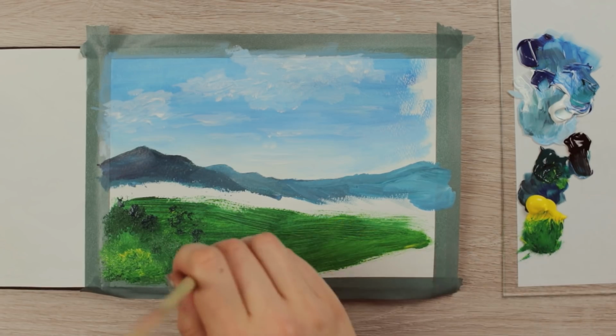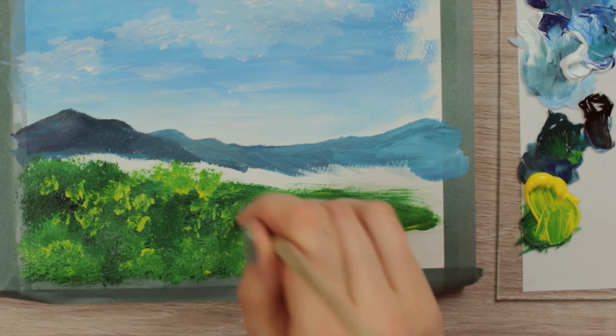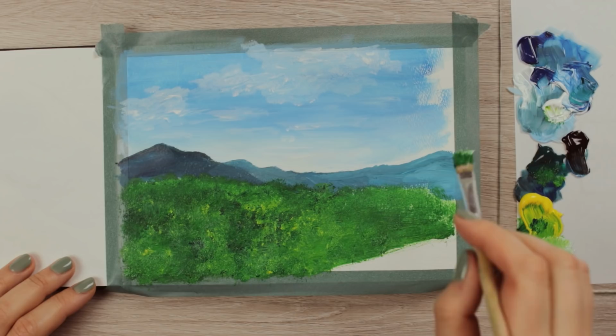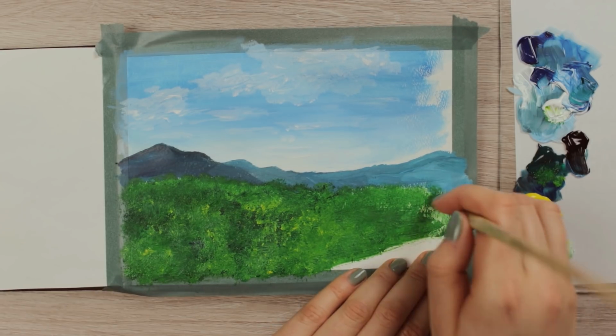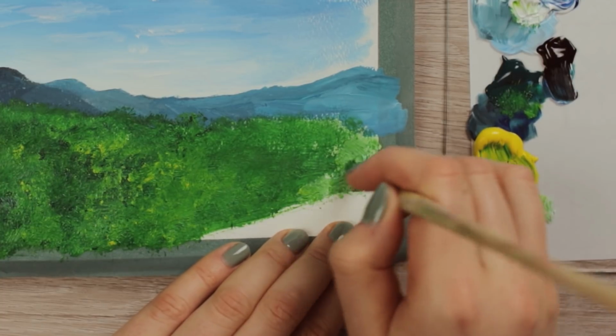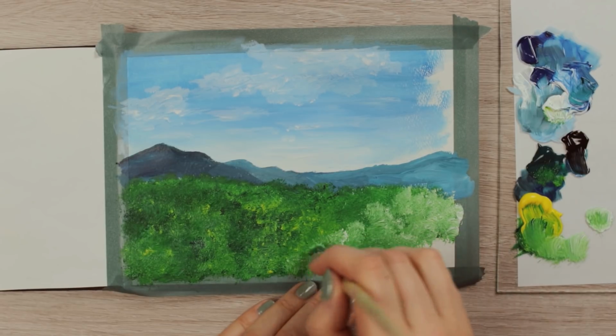I wanted to create trees that are somewhere below between the hills, but as you can see now, you can also just keep it like that if you want to create a path with grass next to it. To mute the colors and to add the dreamy effect I was talking about in the beginning, you can use a little bit of white colored paint.